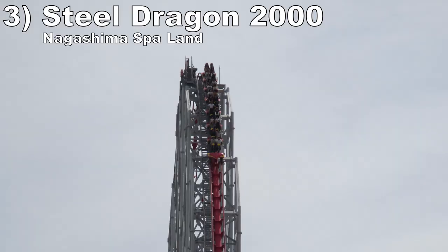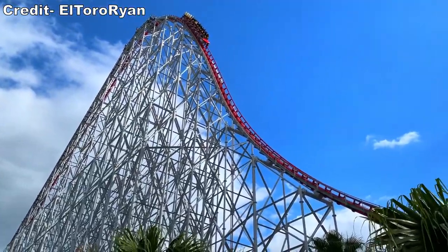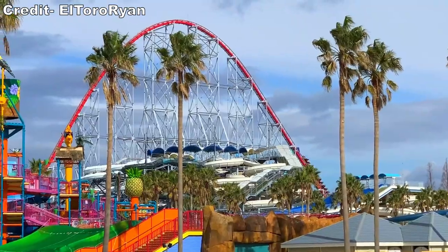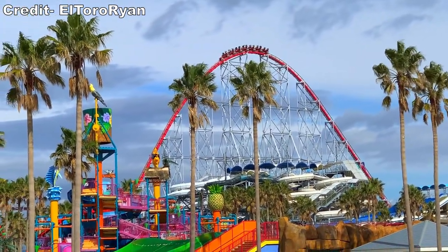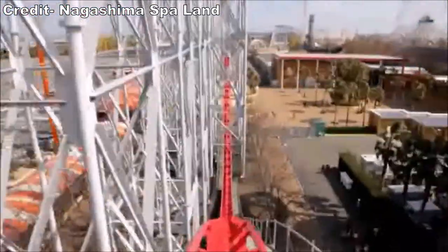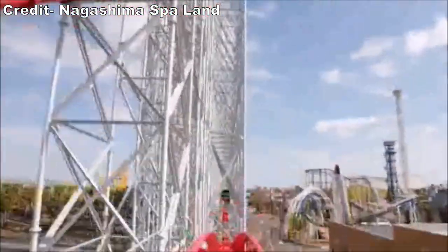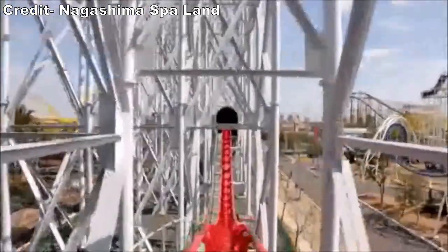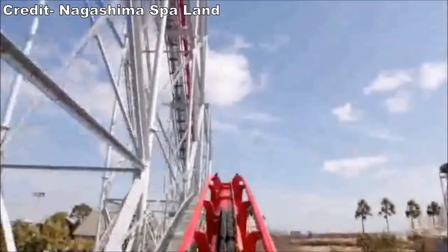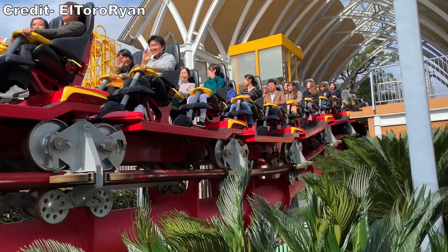Number 3: Steel Dragon 2000 in Nagashima Spotland. This gigantic giga coaster is the world's longest coaster. The elements feel like those on Steel Force, just scaled way up. The outward leg has fantastic sustained airtime because of how massive those hills are. The turnaround section has some speedy turns, albeit lacking on the force. Then the return run is a never-ending series of bunny hills with really strong floater airtime. However, a few things hold it back: first, the early valleys have some bad jackhammering in many rows; second, you cannot pick your row, so you can't guarantee one of the premium seats where the airtime is at its best; and third, the B&M trains are comfortable but the clamshell harness is more restrictive than the usual Morgan lap bars.